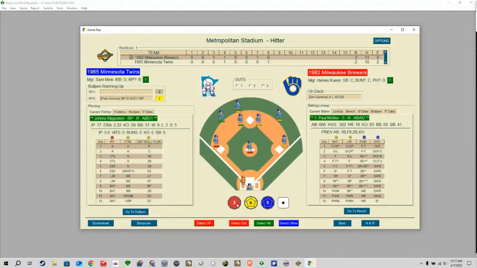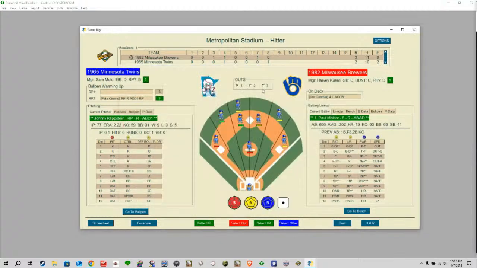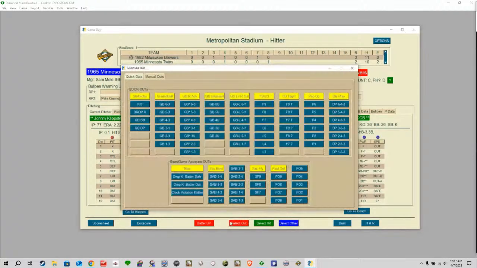All right, here is the pitch from Johnny Klippstein. And this one is going to be a control 6. And Paul Molitor tries to beat the throw, but he is out on the drop 3rd strike. So 1 away here in the 9th, and it brings up Jim Gantner. Tripled his last time up. Here is the pitch to Gantner. Chimino's ready to come in if need be, but he may not need to be, as this is another strikeout. So Johnny Klippstein, back-to-back strikeouts.